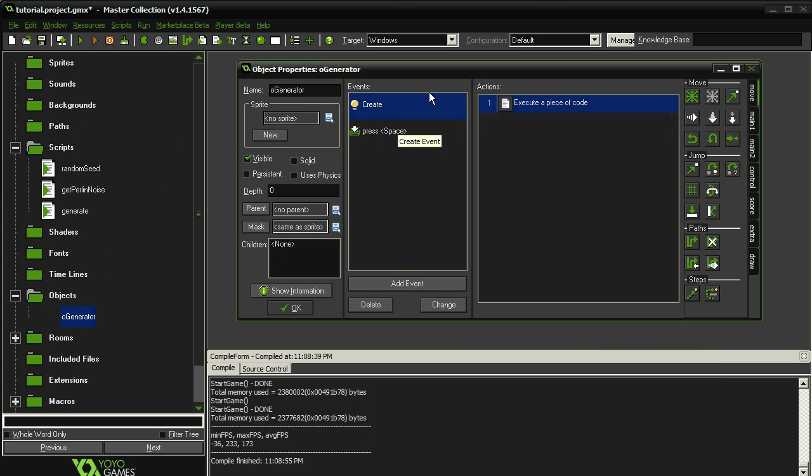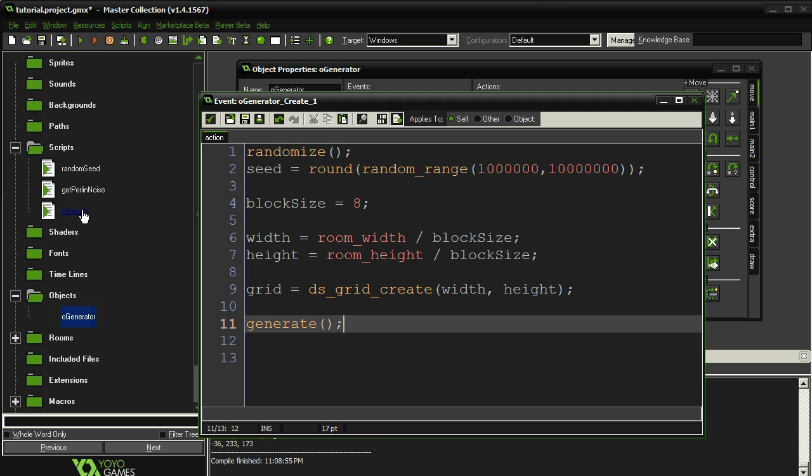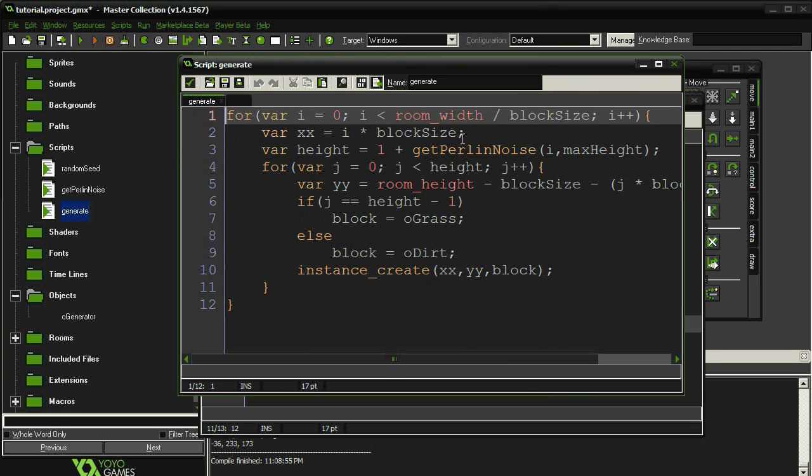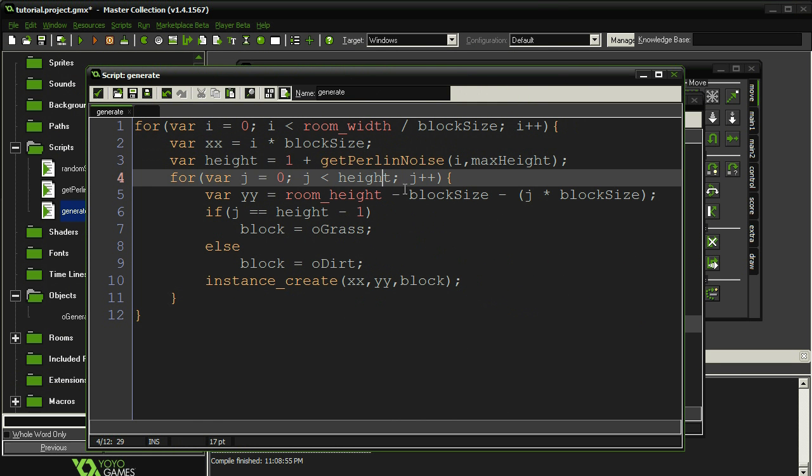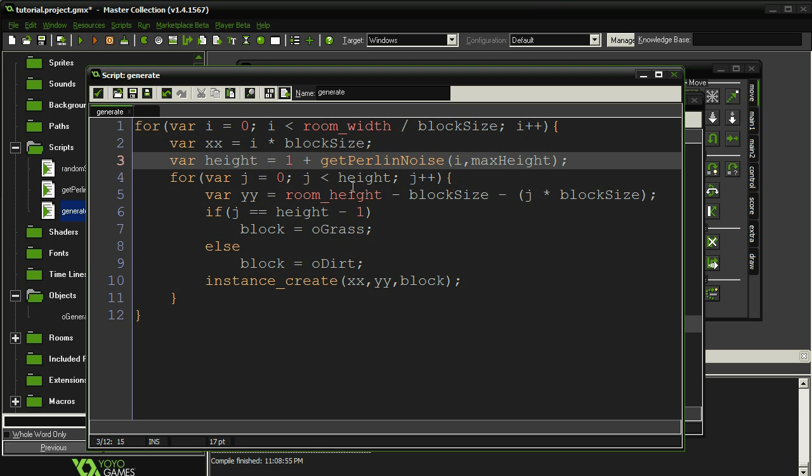Let's see. So next we call generate. So let's look how we need to change this. So our current Perlin Noise system is actually only good to generate 1 row of the terrain I just showed you, so we're going to do that in such a way that'll do it that way. So rather than finding a height, I'm going to call it ZZ actually. I'll just make it max of 100. So it'll give us something between 0 and 100, and I'll take that away. And we'll call it Z, because, you know, if X is along the width, Y is along the height, we'll just say Z is along the depth.